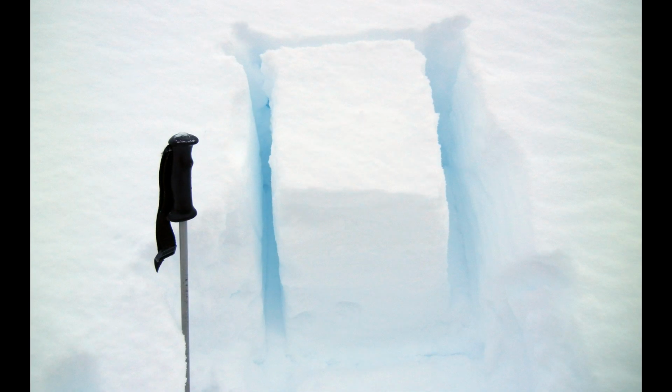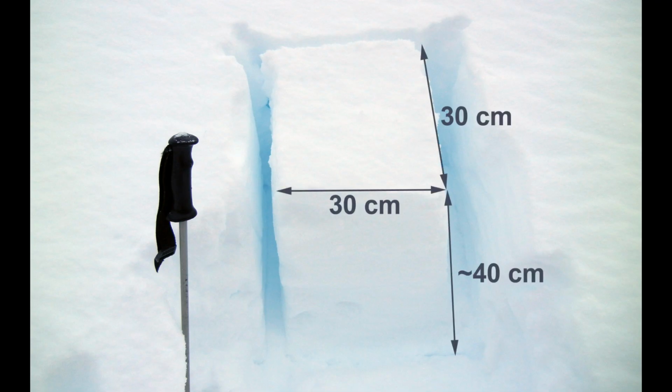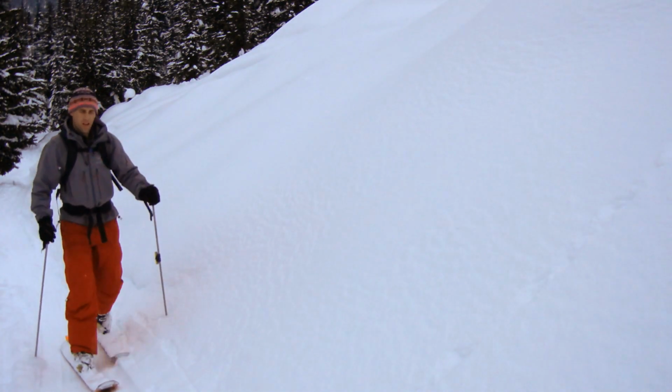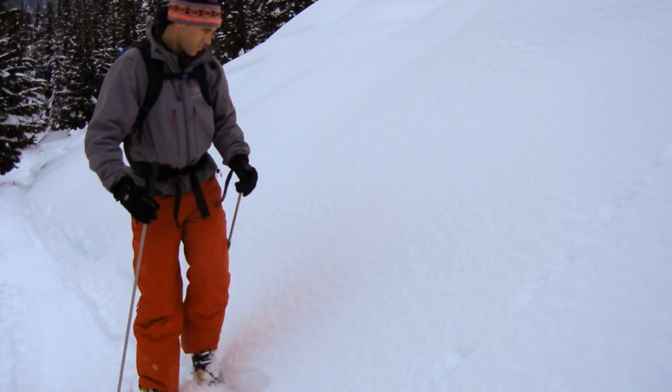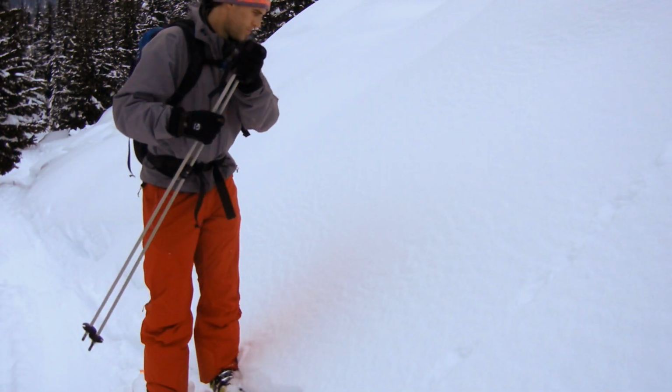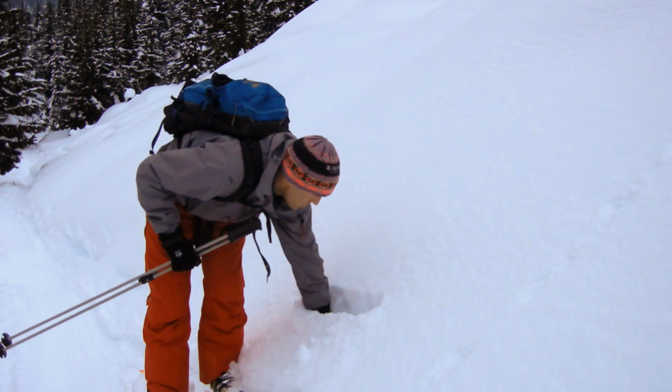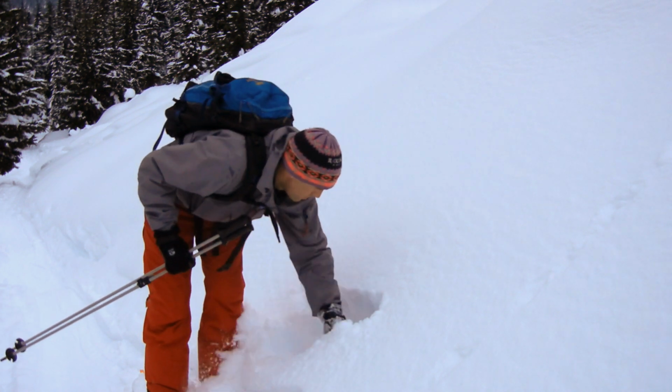The hand shear test is a very simplified version of the shovel shear test and only provides a rough qualitative assessment of shallow weak layers or interfaces. It is performed by isolating a block of approximately 30 centimeters by 30 centimeters by about 40 centimeters in depth. It is an easy test to perform while you are recreating in the backcountry. Start by exposing a portion of snow about 40 to 50 centimeters in depth. The bottom edge should be dug out enough to allow for the block to slide.